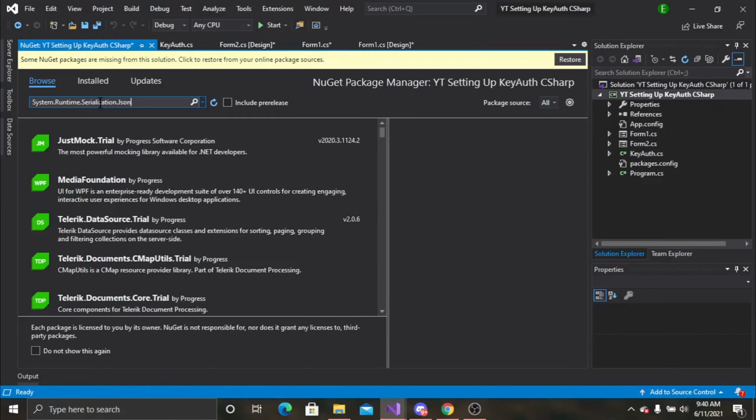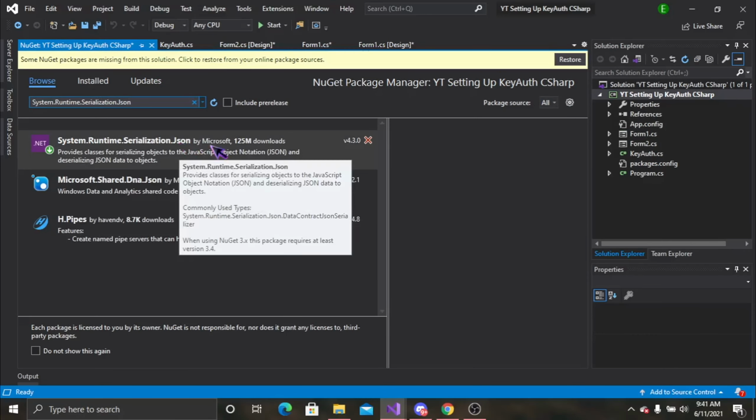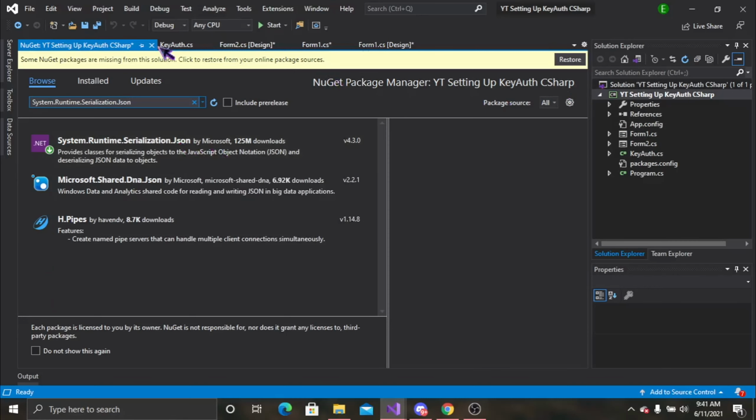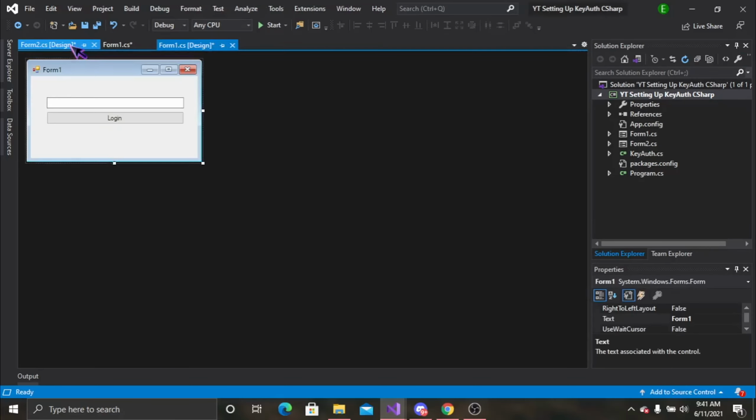Paste this into browse, click that and then install it. Really easy if you do have an error. Now that this is set up, we can close out of that.